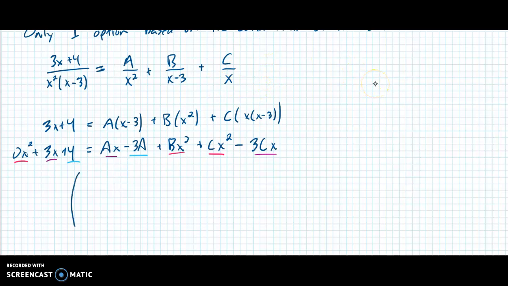So my matrix, I got an x squared line, I got an x line, I got a 1 line. I got A column, B column, C column, bar, gap, matrix. Okay, so let's do the right-hand side first. Sorry, I mean the left-hand side of this. 3 and 4. And then, all right, let's do the x squared line. I got a bx squared and a cx squared. So it should be 0, 1, 1.